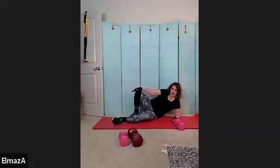Try not to rock back. Keep those hips tucked under. You might need a pad for your hip. I'll probably need it on the other side. Neutral foot. Make it a weight. 10 more. Good. Pull that belly in.